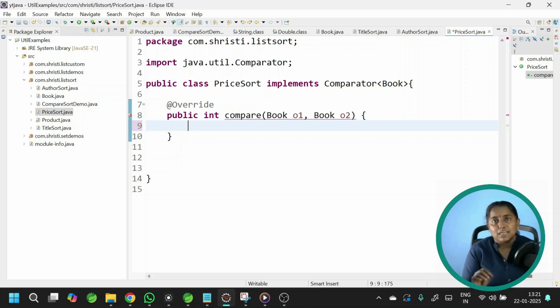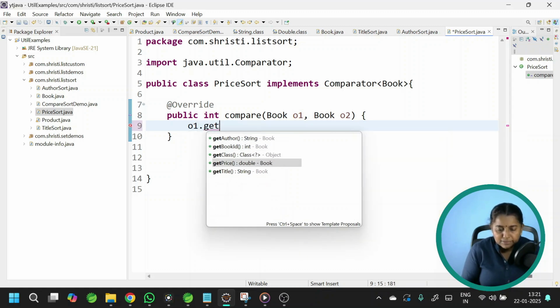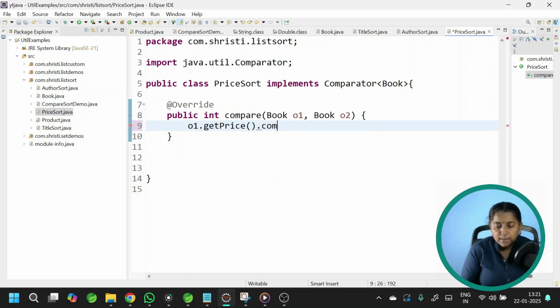What is the data type of price? It is double. You cannot compare primitive data types using the compareTo method. So explicitly you need to convert the price into a wrapper class object. First let me show you the error. O1 dot getPrice. See the data type, it is double. dot compare.